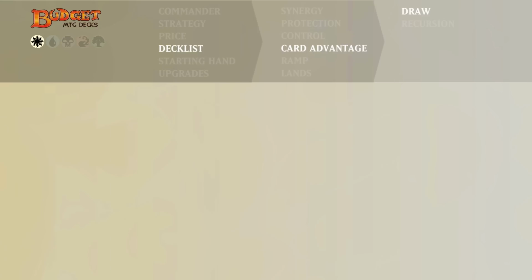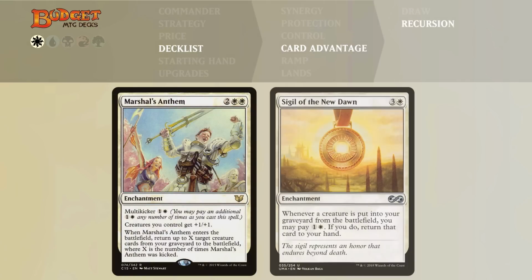Now we move on to the recursion spells. We got Marshal's Anthem and Sigil of the New Dawn. Marshal's Anthem comes in, and we can kick it to return a creature card from our graveyard back to the battlefield, but it's also going to give creatures passively +1/+1 while it's on the battlefield, making our 4/4s into 5/5 vigilance tokens, which is very nice.